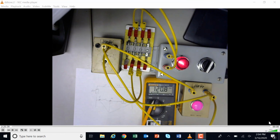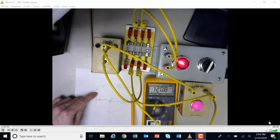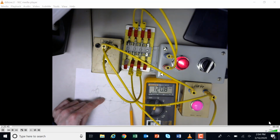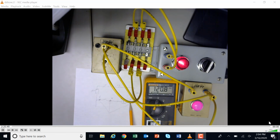I think the easiest way would be to work the voltage forward all the way, once again, until you get to the neutral side of the load, and then keep working forward until you get the voltage. So that's a little quick troubleshooting.